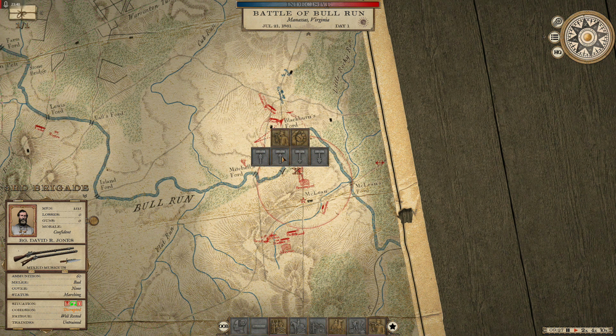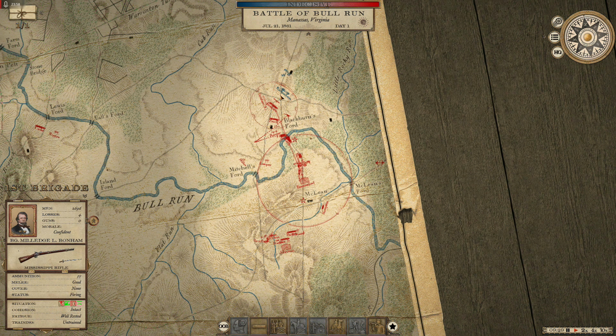Charge, advance. Charge is obviously to charge into the fight while under fire. Advance means to move while under fire. Then you have falling back. Excuse me, these pop away. And then you've got retreat. Okay, and they only pop up at certain conditions. I'm trying to get it to work, but for some reason it doesn't.